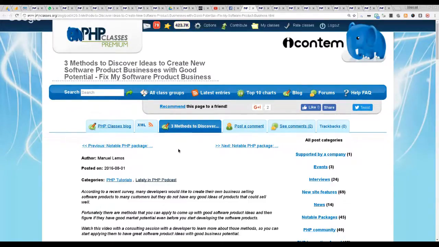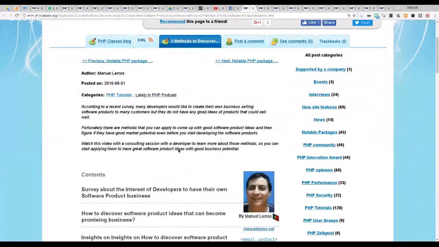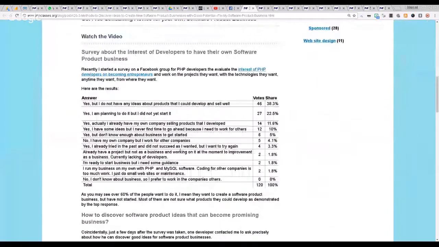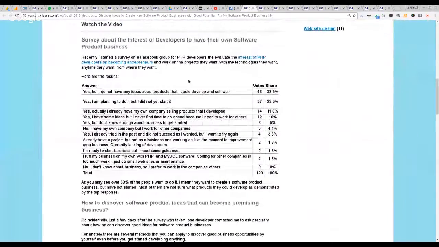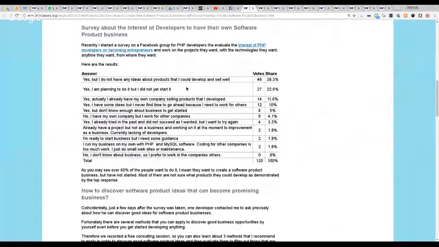Anyway, this first article, which is actually about a video, the idea started when I went to the PHP Facebook group. I made a poll there, and it revealed that many people want to create their own software product businesses, but they don't have an idea of what product they should develop to be successful.